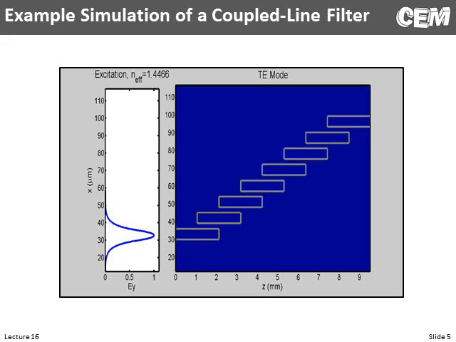So the way I'm recording these slides, we're not going to be able to see this movie, but suffice to say we have a series of waveguide segments here, and we'll excite it with a Gaussian in this initial waveguide, and as it propagates through directional coupling, the energy jumps over to this other guide, and then jumps here, and essentially 100% of the energy comes out the other side. So modeling a coupled line filter like this is done really efficiently with beam propagation method because the backward reflected waves are not very significant here.